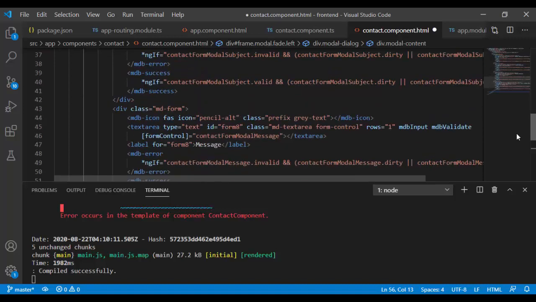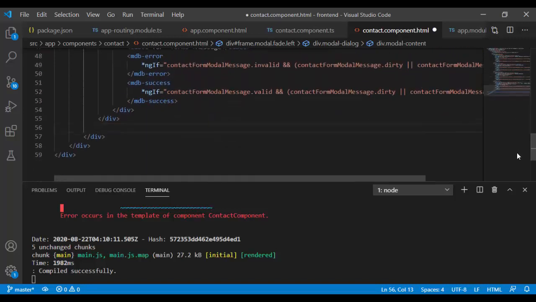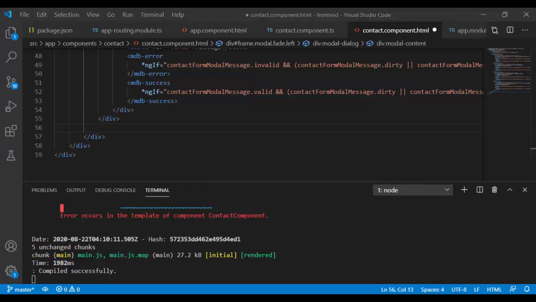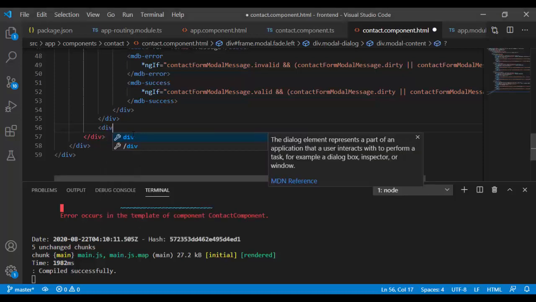Now, since we have all these 4 fields in place, it's time to also create a specific button that we need to click on in our form. So let's do this.